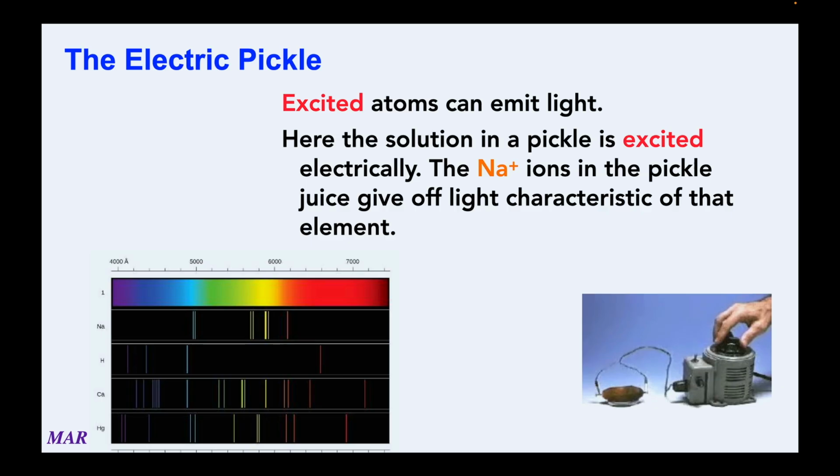I had a student once who was really interested in this, and he first of all did a regular pickle, saw the yellow, but then he soaked it in potassium chloride, and it actually had kind of a darker orange color. It was really, really cool. So anyway, lots of uses of these things. These sharp line spectra are super cool. And again, you can identify one atom from the next, which is pretty fantastic.